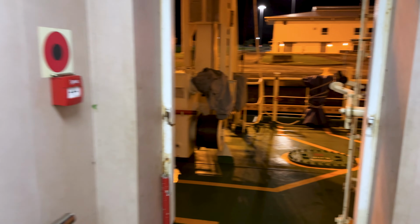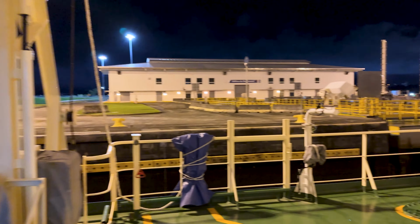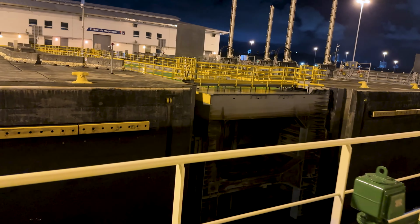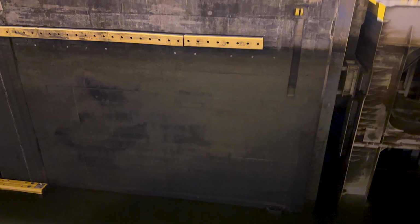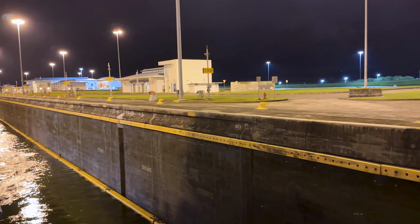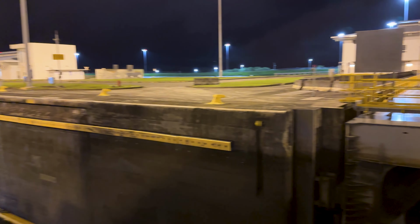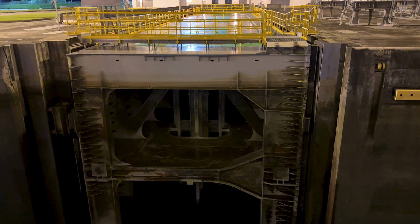I do not believe you get the full appreciation from up at the bridge level. So now I came down to the upper deck. This is the size of the lock wall that we just dropped. Before the drop, we were up there by the top yellow piece. So I think we dropped about 25 feet actually. And this is how large those gates are that slide shut. That's probably 30 feet wide, and there's 2 of them.